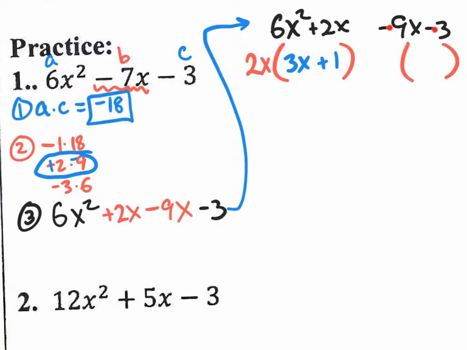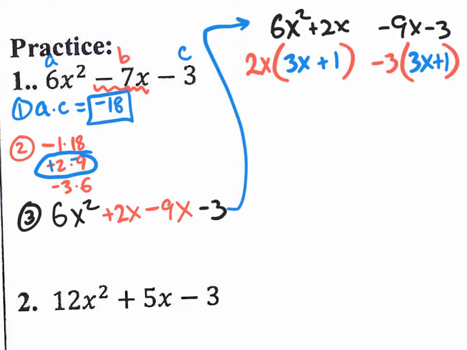But you got negative terms right here, and you want them to be positive. So you need to pull out a negative sign in addition to the 3. I hope that's clear to everybody. We're going to pull out a negative 3. That way we could get the same identical 3x plus 1 right in there. Now, if you're like, oh, I want to pull out a 3, you're going to see that these are going to be negative, and you'd have to pull out a negative after that. So it's easier to think, oh, these are both negative. I need them to be positive, so I'm going to pull out a negative with the 3 that I'm pulling out.